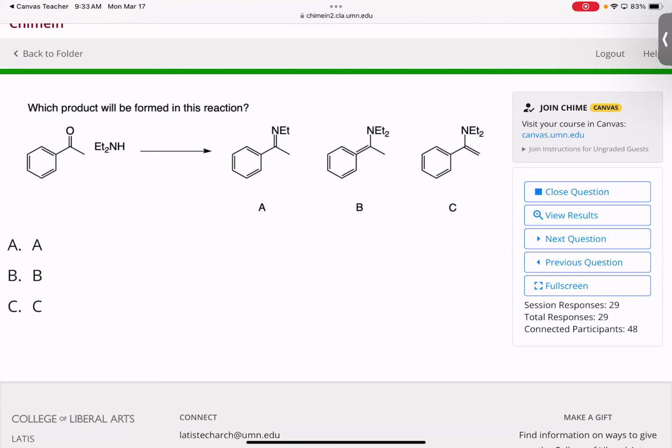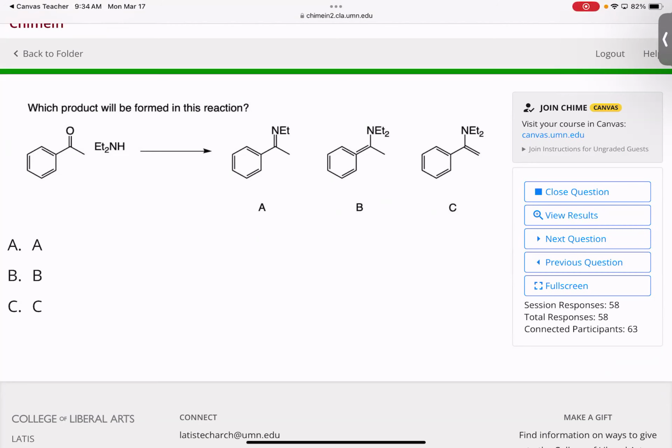I would highly recommend that whenever we're looking at these questions, whether it's in chime-in or an exam, we take a look at the type of amine do we have. Do we have a primary amine? Do we have a secondary amine? Do we have a tertiary amine? What is our amine? The other thing I would encourage you to take a look at is, do we have alpha CH bonds in our substrate, right? Both of those things need to be there if we're going to form an enamine. And the requirements for forming an imine are going to be different as well.